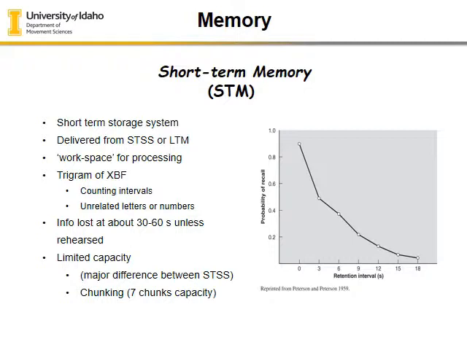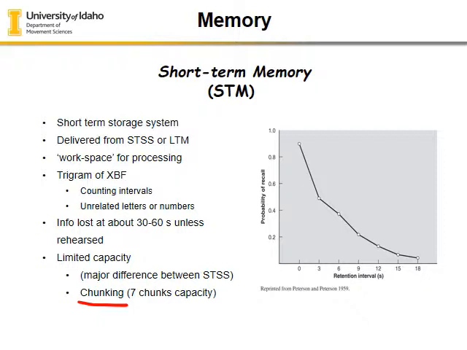And this is one of the major differences between the STSS and the STM, but the real idea comes in with this idea of chunking. Chunking is grouping things together. Many of us do this when trying to remember, back in the day when you didn't have cell phones, you didn't remember people's phone numbers, you would often chunk it. Instead of keeping every individual number separate, you would group them. If your area code was 714, you would keep that together, and then instead of 8543 separately, you go 8543. So you're creating these chunks.